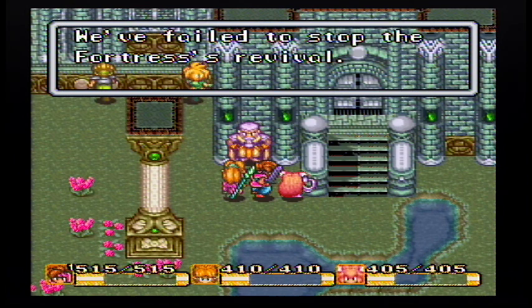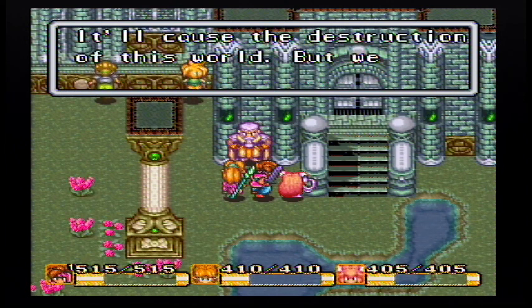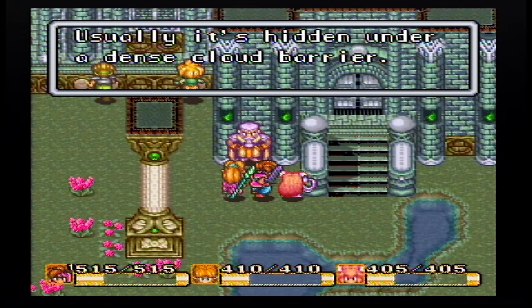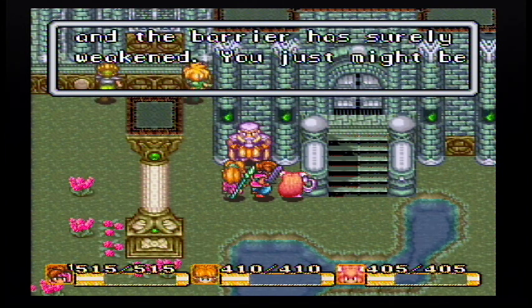We failed to stop the fortress's revival. The Mana Beast will appear and crash against the fortress at any minute. It'll cause destruction of this world, but we mustn't give up yet. Sage Jock has spoken of the Mana Tree in the Pure Land at the world's end. Usually it's hidden under a dense cloud barrier. But the fortress is consuming the last of the world's mana. And the barrier has surely weakened. You just might be able to land there.